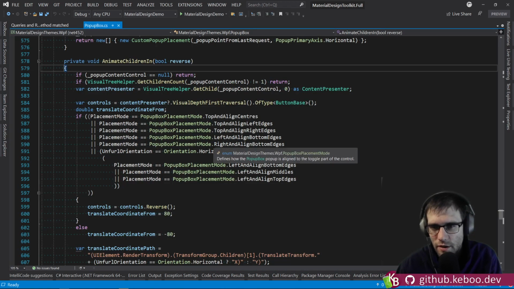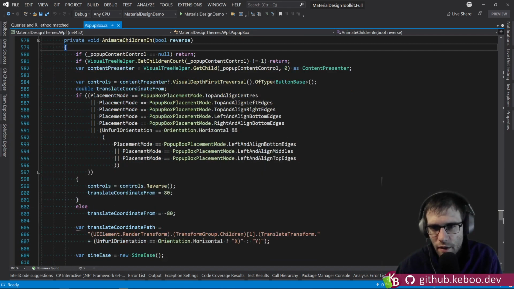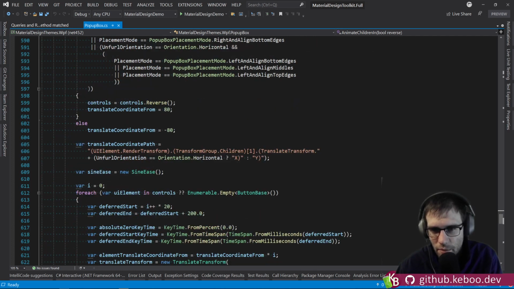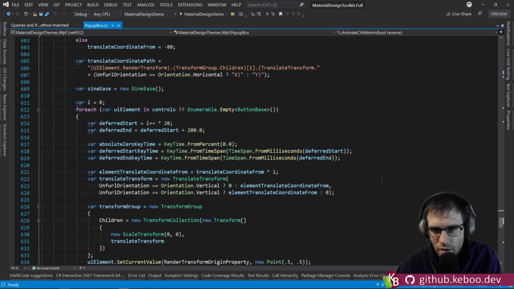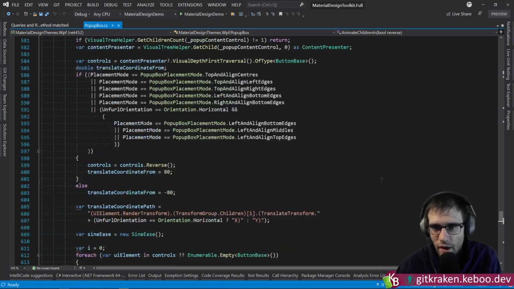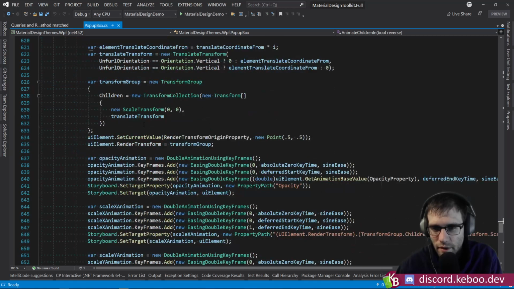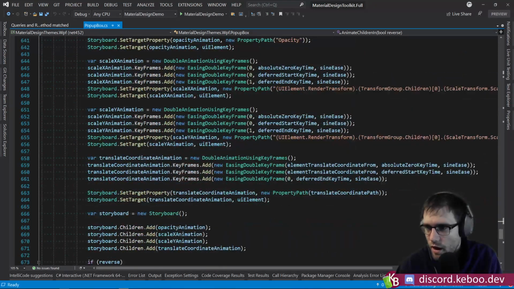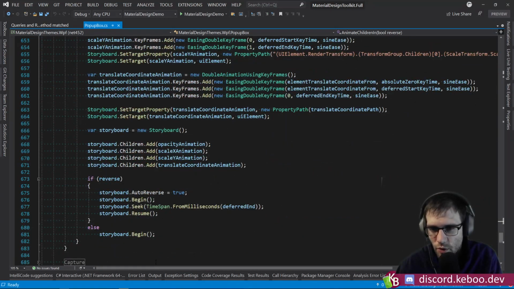The question is, is there anything in here that could be reasonably cleaned up? There's definitely some stuff in here that's weird, right? This is one of those areas of a coded up storyboard.